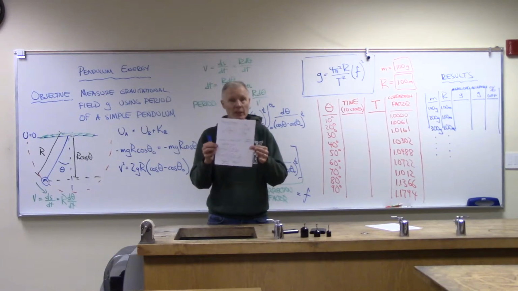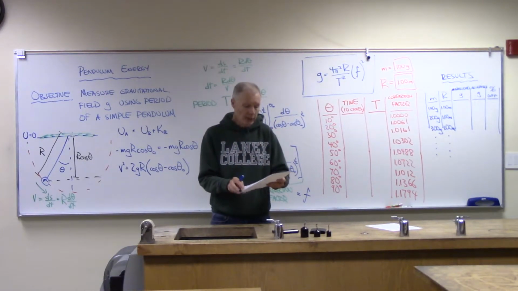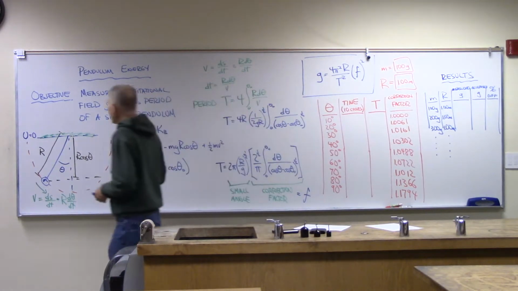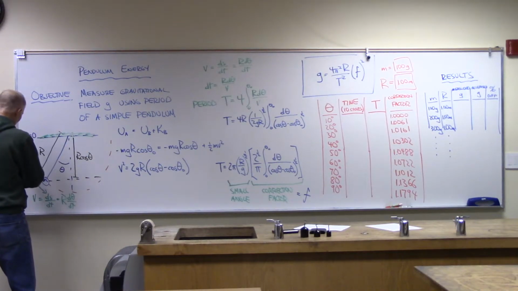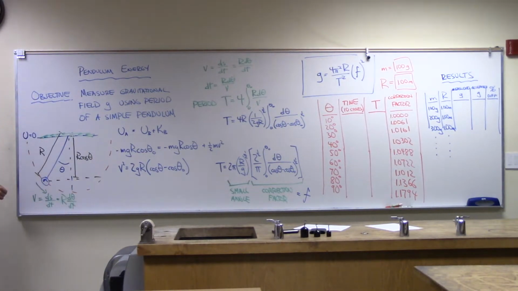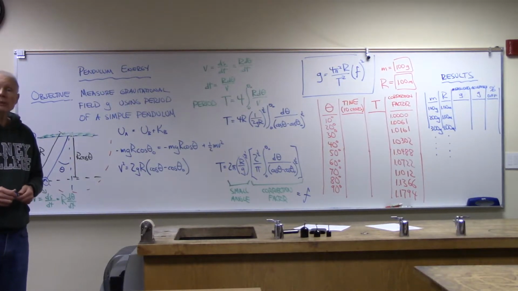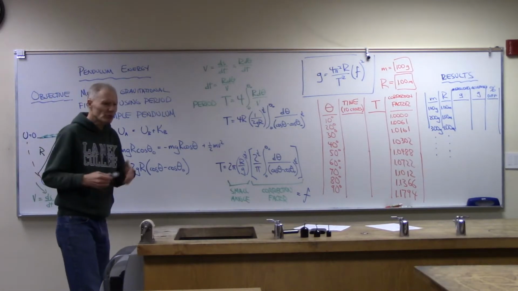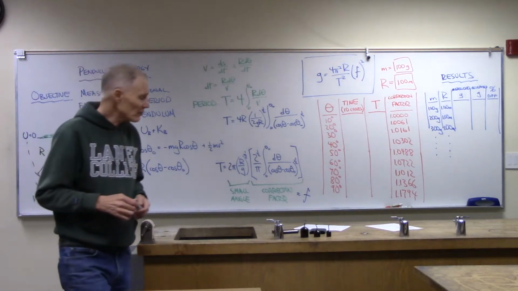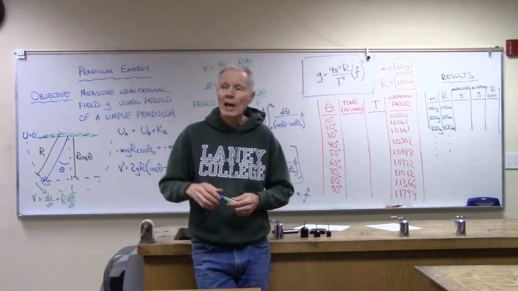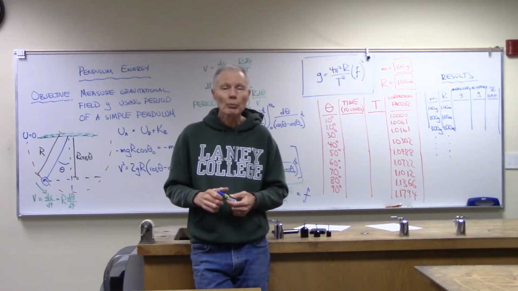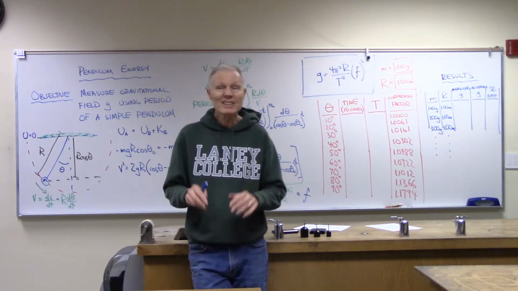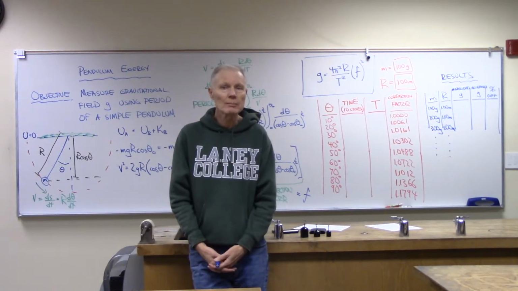So here is a derivation showing how to calculate what the period would be for a pendulum swinging back and forth. What's the period of oscillation? And that period of oscillation we can calculate using energy conservation. Now just to point out, in a few chapters, in chapter 14 I think it is, when we start looking at oscillations, we're going to come back and look at a pendulum, and we're going to get an approximate formula. But what we're doing today is, in some sense, the exact formula. It's not just an approximation.